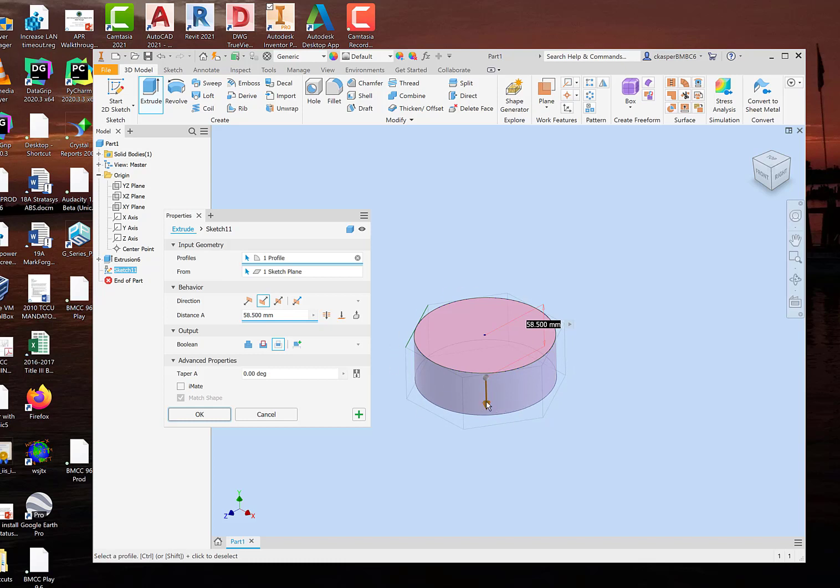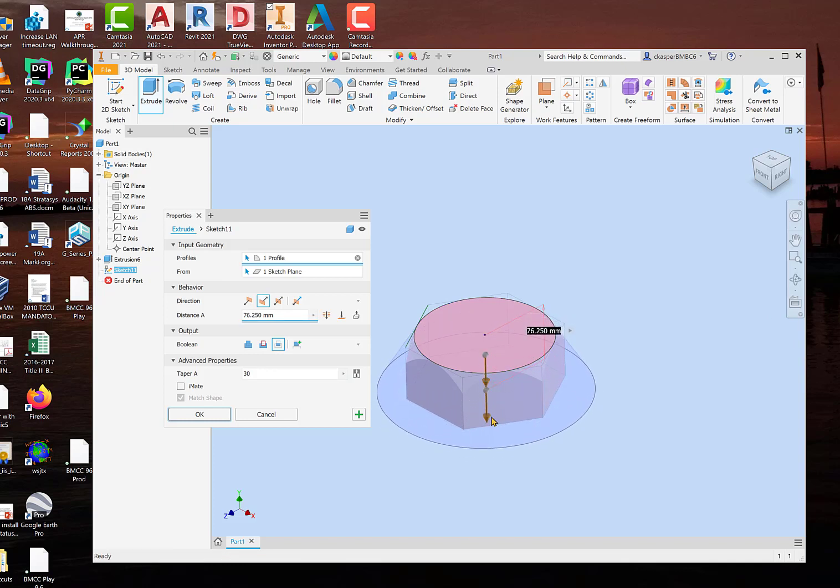So right now we have included basically a cylinder. But that's not what I wanted. I want to taper this out, say about 30 degrees. So if I type in a 30, you can see what it's starting to do as I move this down.